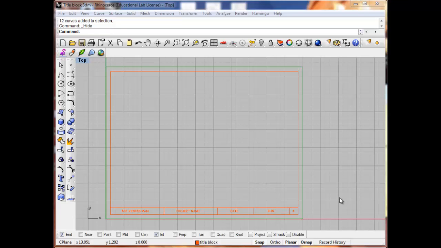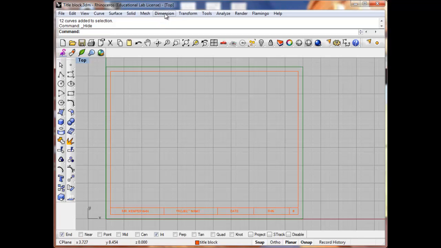This is the final step in setting up the title block template. We're going to be adding in dimensions. What I'd like to do is kind of do an experiment and show you what the potential for these dimensions are at the default setting and why we need to change them.